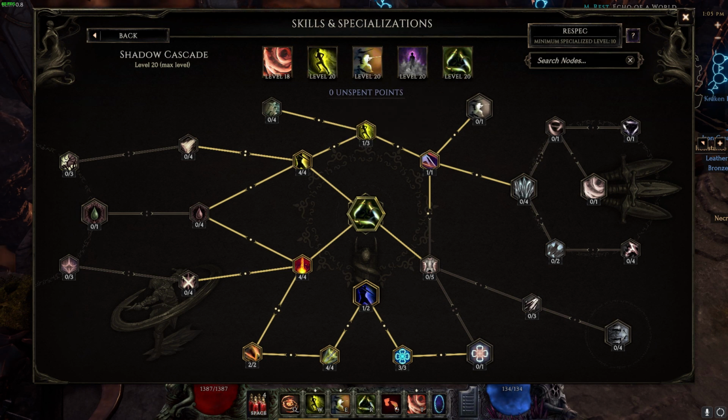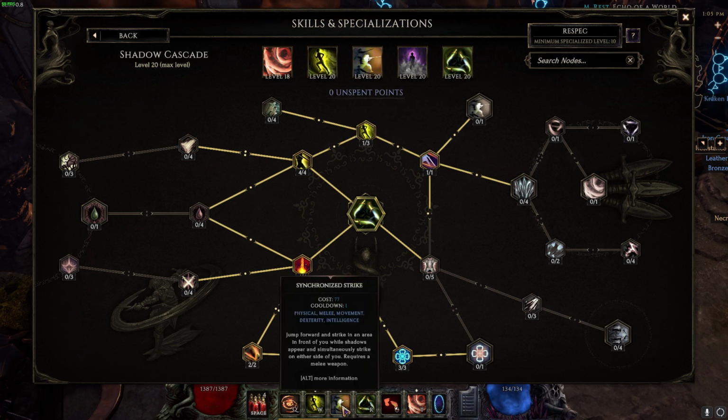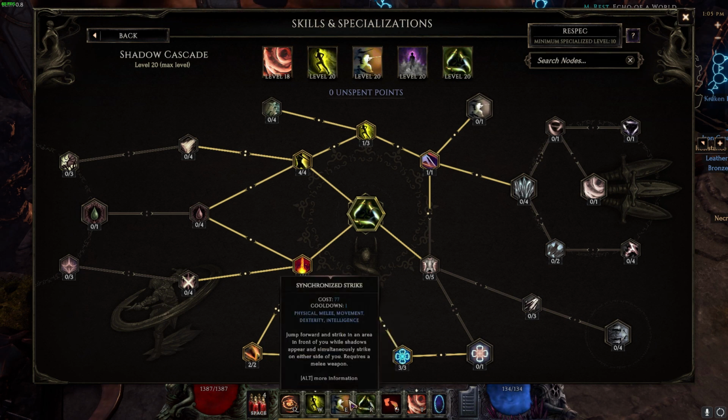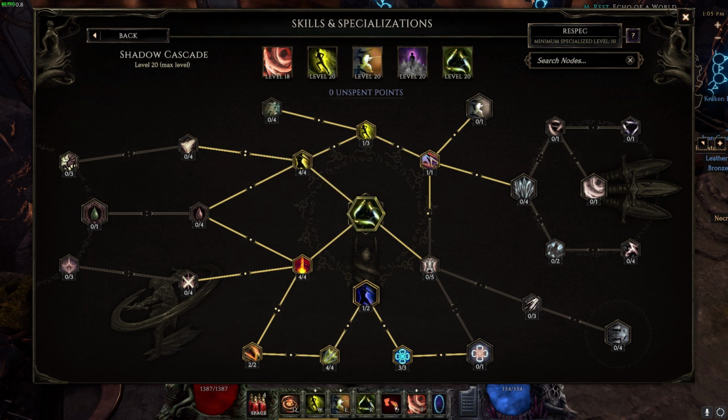Now, Synchronized Strike costs 77 mana, and Shadow Cascade costs 15 mana. So between the two, they cost 92 mana. So you could think to yourself, wow, that's going to be really tough. But there's ways to get all of that mana back almost instantly so that you can keep using it.